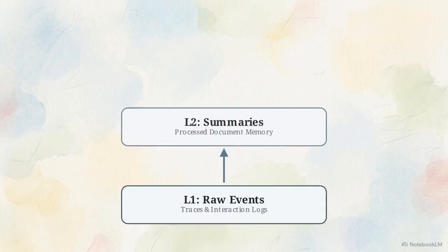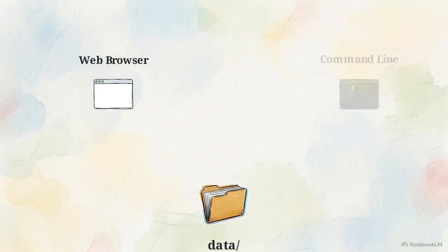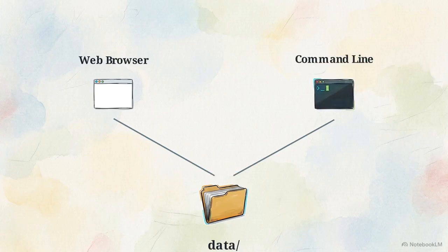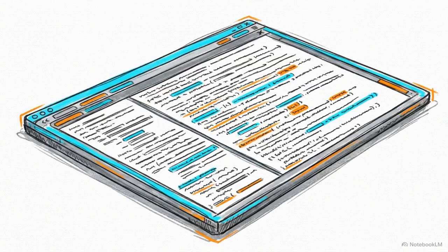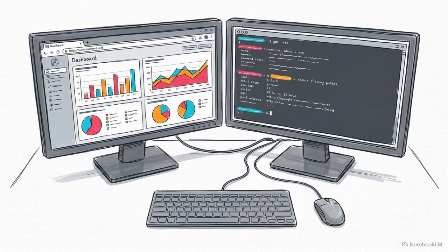This prompt is handled by a 3-layer memory system that logs raw event traces, generates intermediate summaries, and maintains a persistent user profile. This complex memory state is written directly to your hard drive, safely tucked inside a local data folder. Because the state is filed locally, both your visual web browser and your text-based command line are reading from the exact same storage. This shared architecture allows you to hand off highly technical scripting tasks to the CLI, let them run in the background, and review the results later in a comfortable reading UI. You have successfully deployed a secure local orchestration layer, complete with dual UI and CLI tools.